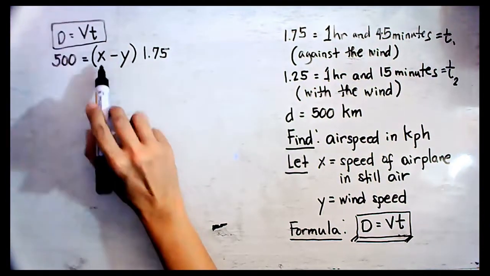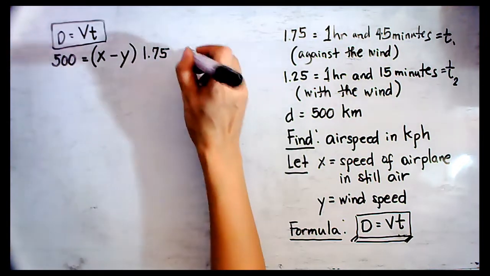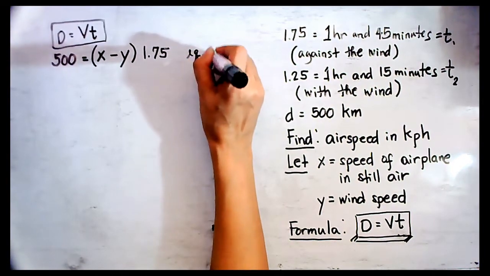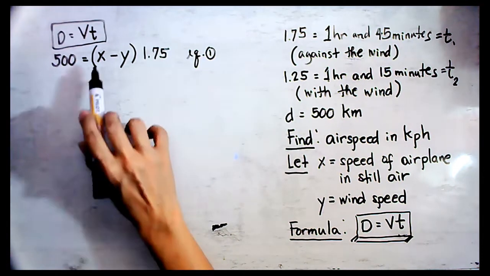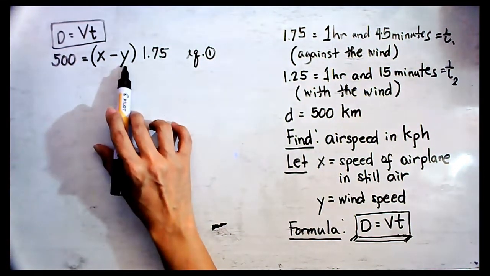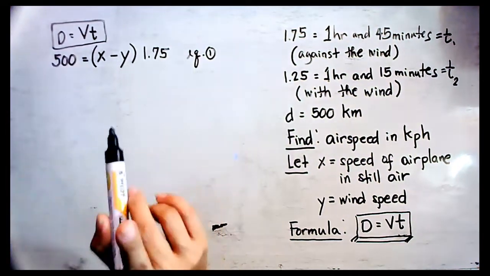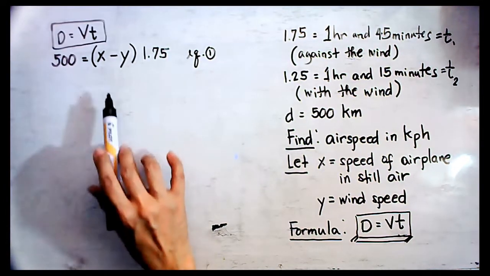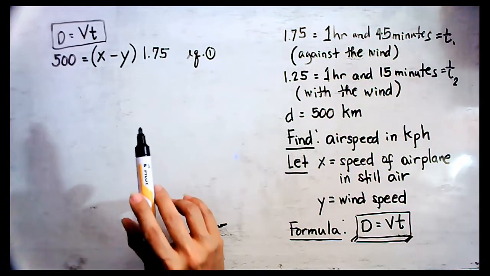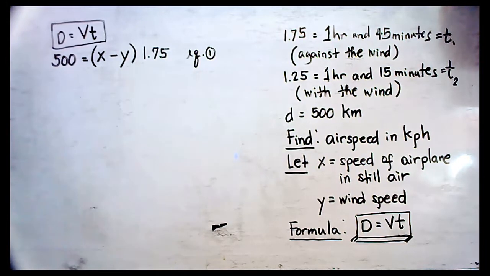But since we have two unknowns here, according to our basic equations, if you have two unknowns, then you need to create two equations in order to solve for it simultaneously. So because we have x and y here, there are two unknowns here, and we only have one equation. So we need one more equation in order to solve simultaneously for the value of x and y. So hanap ulit tayo ngayon ng equation na merong variable na x at merong variable na y.